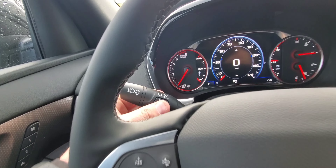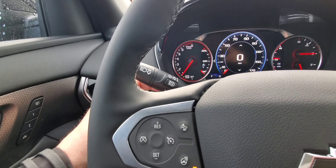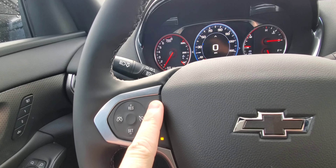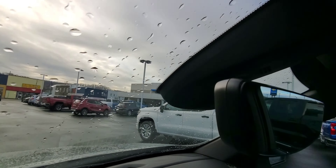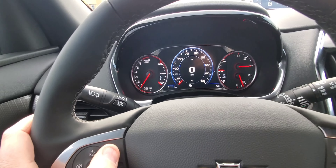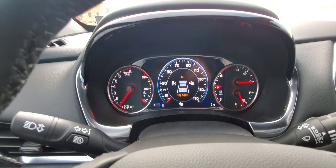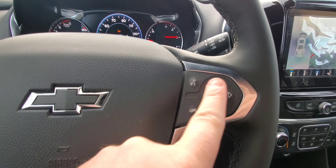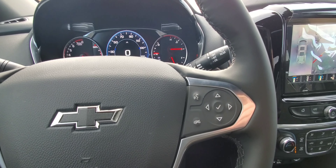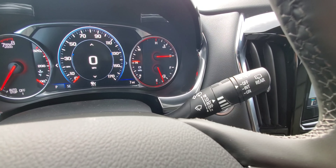It does have the IntelliBeam headlights here. For this feature to work, your lights have to be on and you'll push this button to turn that on. Of course, your cruise control, your heated steering wheel, your forward collision alert — that housing is up here and it just shows you how far you are from another car. If you hit this button, you can adjust how far the gap is. This is your driver information center, which shows you all these goodies. Your push to talk for Android Auto, Apple CarPlay, or Bluetooth — and that button just hangs up. Your wipers are on the right stem.